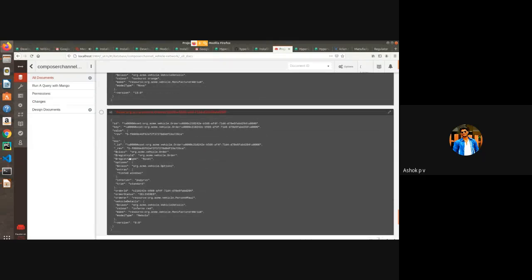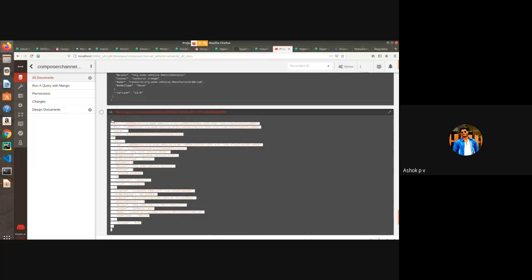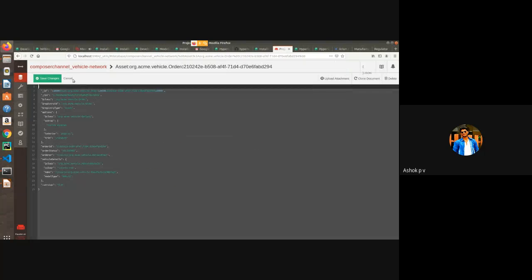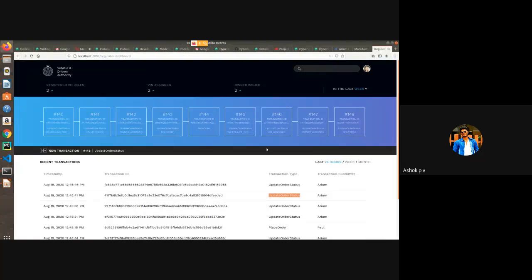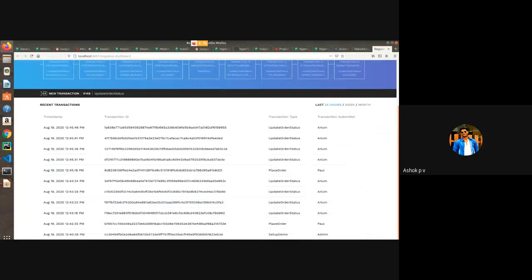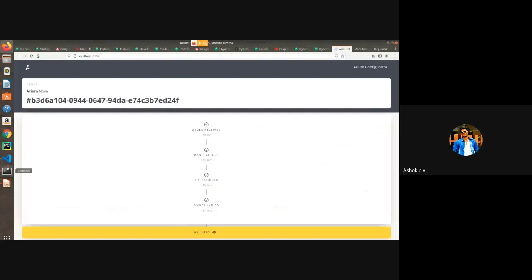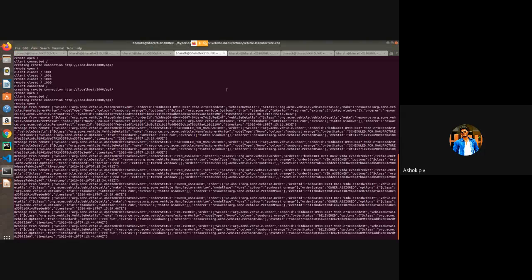See, he is able to say what is happening, the asset for that, the vehicle options, interior paper, standard. Everything is in the database with the particular ID, and it's been encrypted as well, but not in this view, only in the particular document that you see. In production, you won't be able to access the database because only the admin has full access rights to it. And then if you see, the owner has been issued 2, VIN assigned for 2, registered vehicles are 2. You'll get to know the transaction IDs, the timestamp, and everything. And everything is under control once you have it.